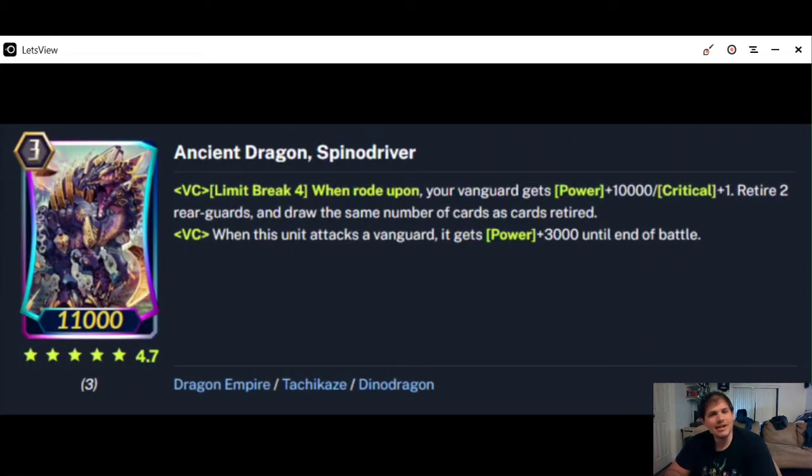Alright, the triple rares we need to go over. You will need 4 of these. There is no negotiation. If you don't at least pull 3, you're screwed. At least pull 4 so you have consistency. This unit is very important.